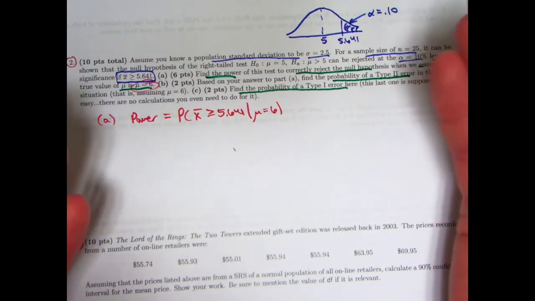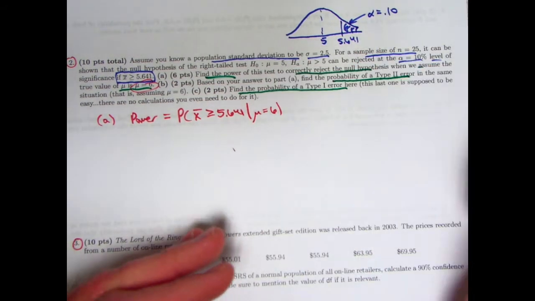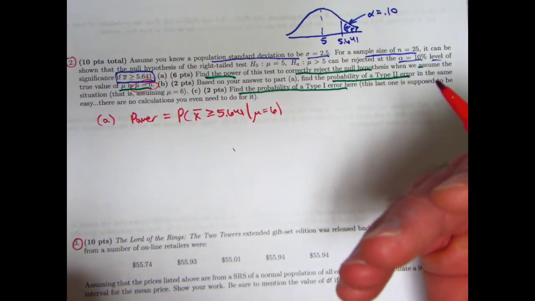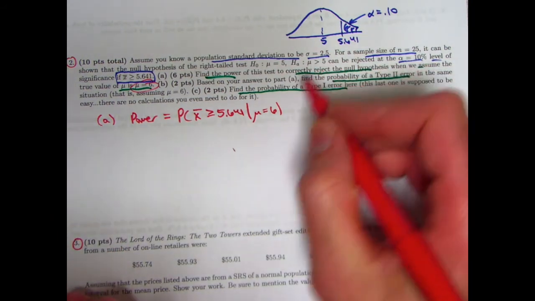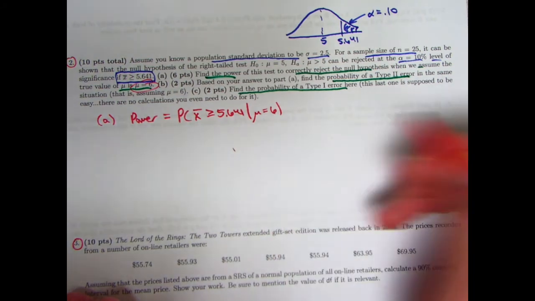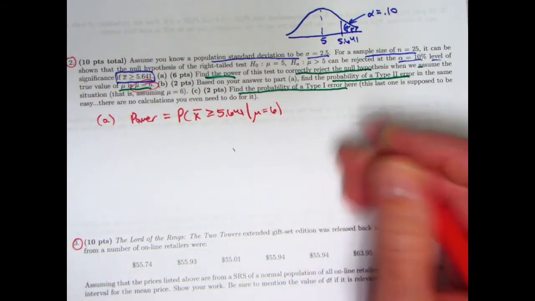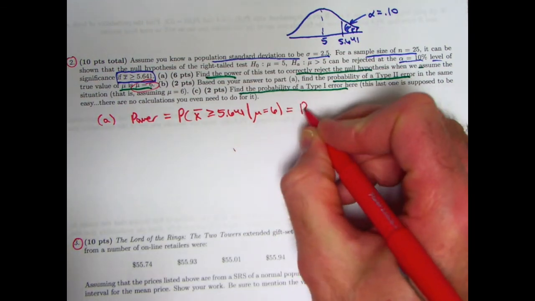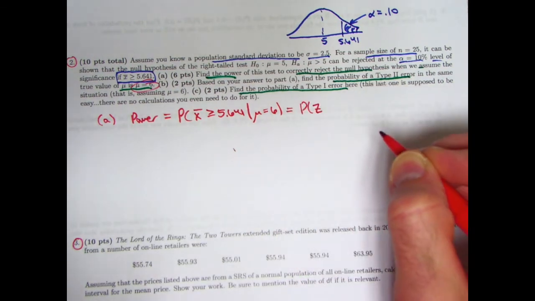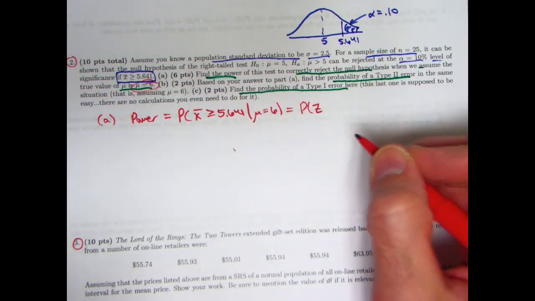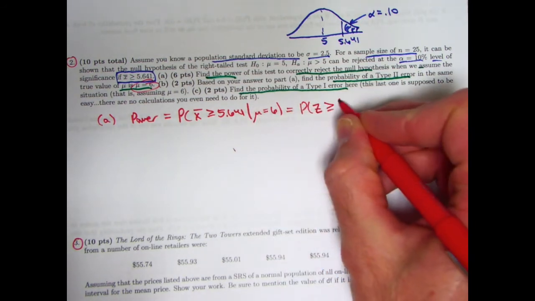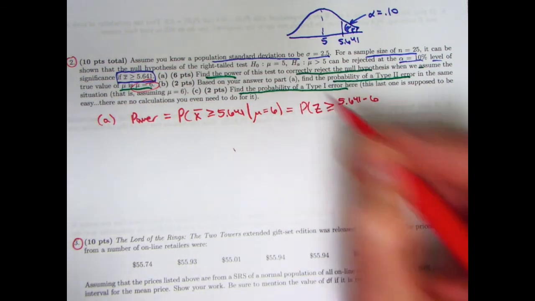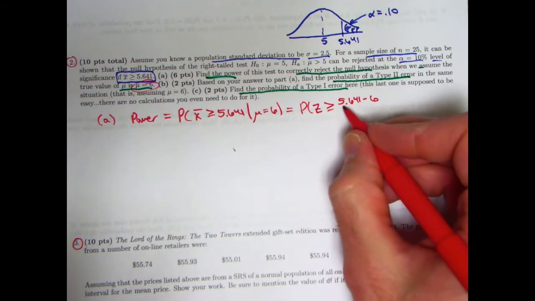If mu really is 5.2, that's pretty close to 5. Maybe it's not a big deal to go ahead and assume the null is true in that situation. But you'd want to be able to detect it if mu is 6 or bigger, for example. So you do the power calculation based on that minimal value that you'd like to be able to detect. Go ahead and convert to a z-score, and as before, I will not bother writing a conditional probability anymore. We need to subtract the assumed value of mu, in this case 6, not 5. I'm not assuming the null is true, I'm assuming this alternative value is true.